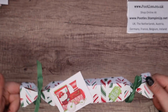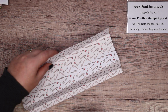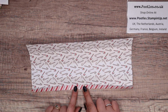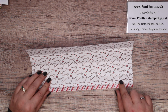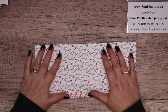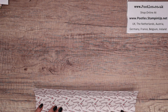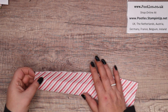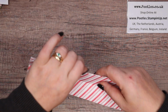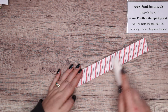So anyway, this Christmas cracker. I did start folding it before and then I had a little coughing fit. It doesn't matter what size paper you start with. You have one bit that you fold over. This is going to be where I put my glue. So you get that and then you kind of disregard it for the rest of the fold process. So fold it in half, and like I say, that's including this bit here. Fold it in half and fold it in half again.